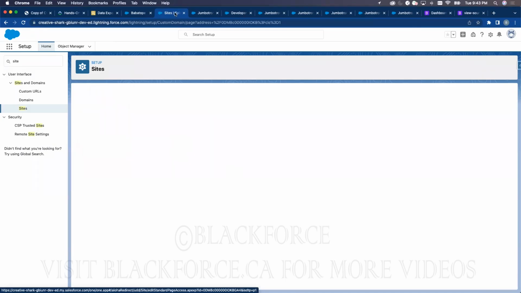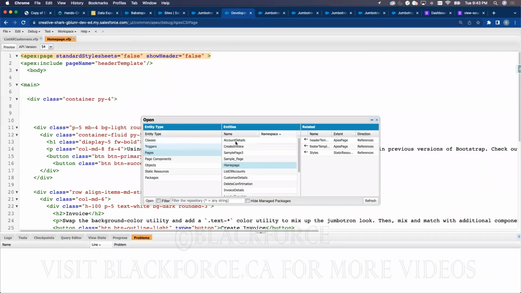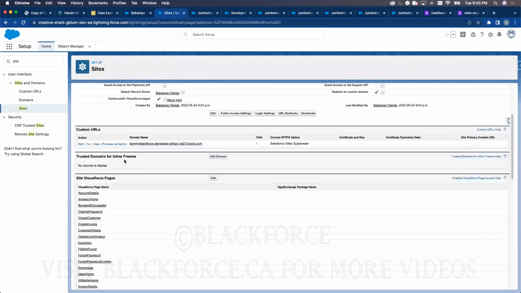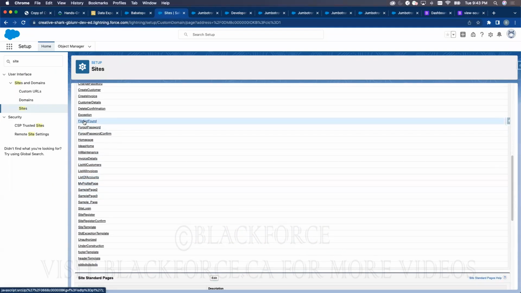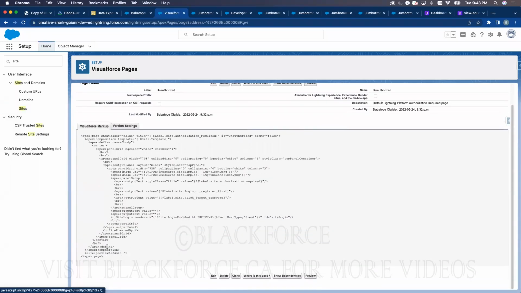And not just that, you go to your Visualforce page, open up, and go to your site page, go to all these pages, okay? And go to the one file not found, maybe page not found, unauthorized access. You can edit that Visualforce page.